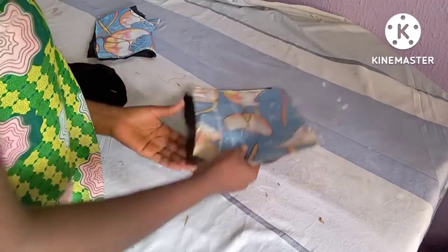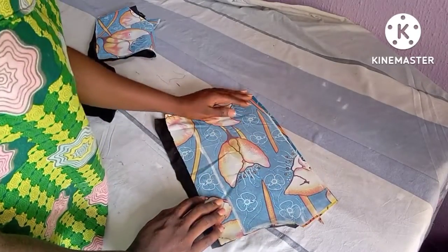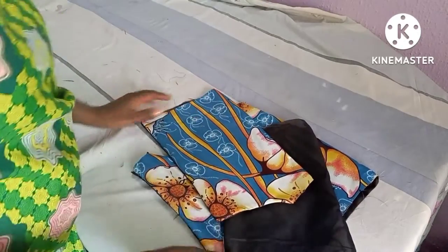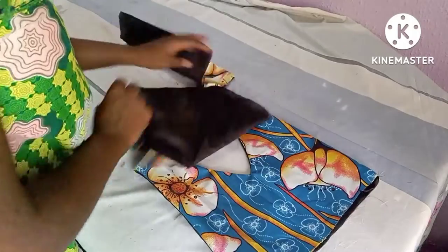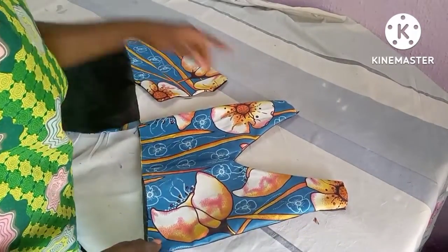We'll do the same thing for our back parts. We'll turn the neckline, the zipper allowance, and also the side area. Okay, after doing this, I'll show you guys what's next. Okay, I've turned it with my lining. This is how it's looking. So I'll go ahead and give it a good press, pressing both the flaps. We'll be turning the shoulder area.